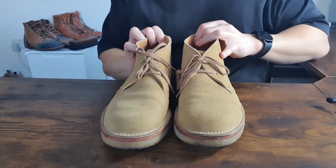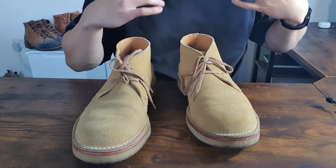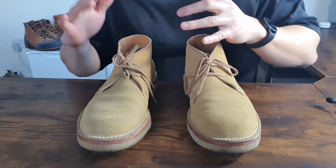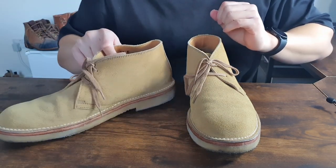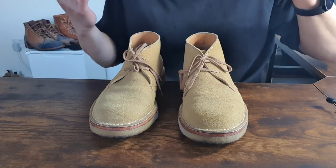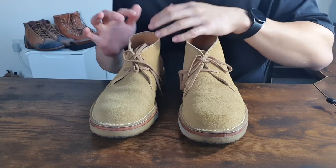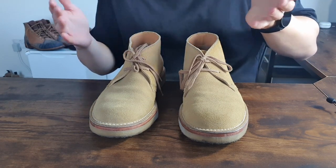Something you've probably been waiting for — sizing. These are size 11E. My Brannock size is between 11 and 11.5 and my width is between D and E, UK standard. Based on research, I went half a size down from my Brannock size, and the length and width are both perfect. Note that the 'E' here does not mean wide width — it's just their standard designation. I would say go half a size down from your Brannock size. These are suitable for people with standard width up to between D and E.